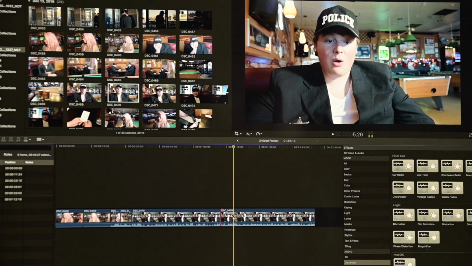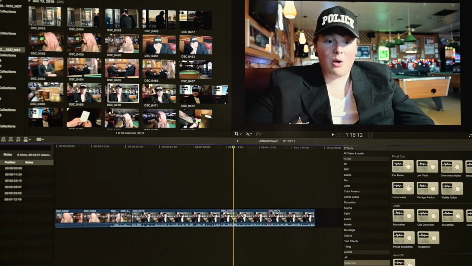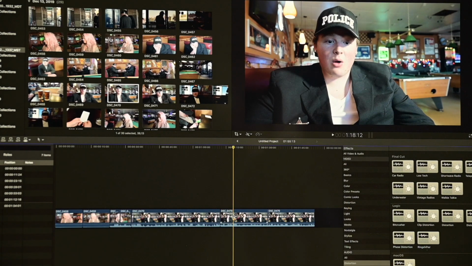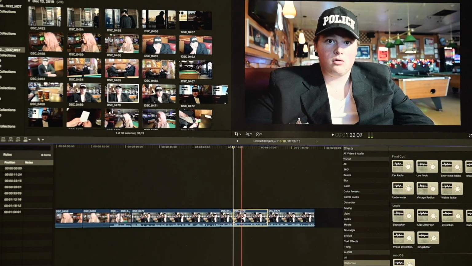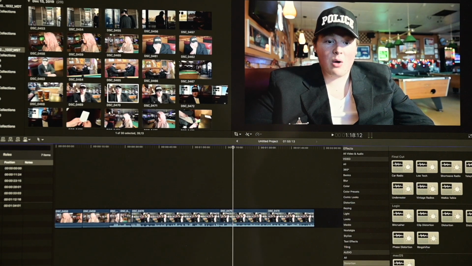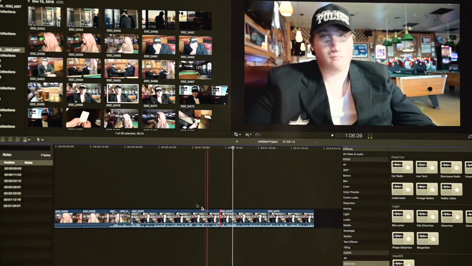So let's say you don't like this part, maybe in the middle. You don't like that dialogue for whatever reason. You cut it, you blade it, press A, and you can also blade it again if you don't like this part in the middle. A, you select that and you can delete it. I'm going to leave that alone for now, so I'm going to undo my blade. So that's the basics of editing. You can drag or you can blade it.